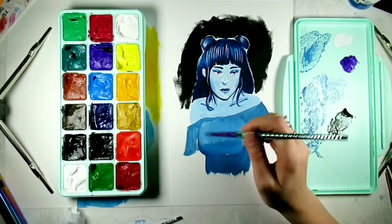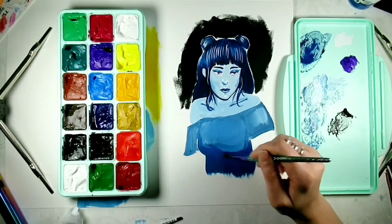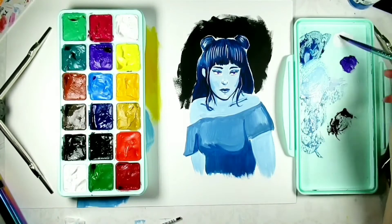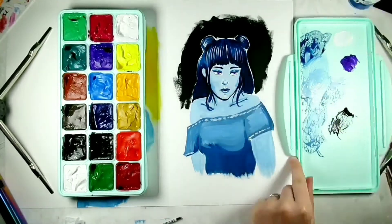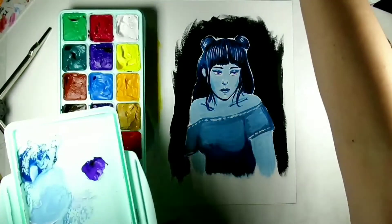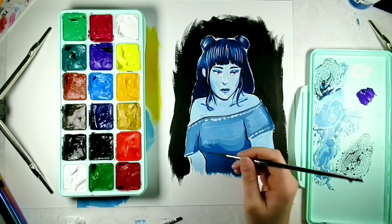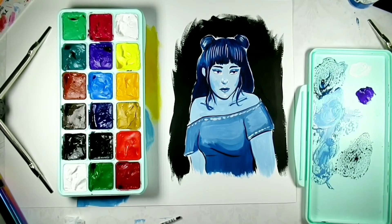The one thing I feel I need to be most careful with is over-diluting them. You can use them like watercolour and dilute them that way — the pigment particles are a lot thicker than in watercolour so the lay down will be different, but you can still get that effect. However, I don't really like blending the watercoloury side with the thick lay-down side. What I need to learn is to not dilute it too much otherwise it's going to look streaky. The two pictures I've done here are a little bit streaky, but as long as I don't put too much water in and if I do I make sure it's thoroughly mixed, it's not a problem.